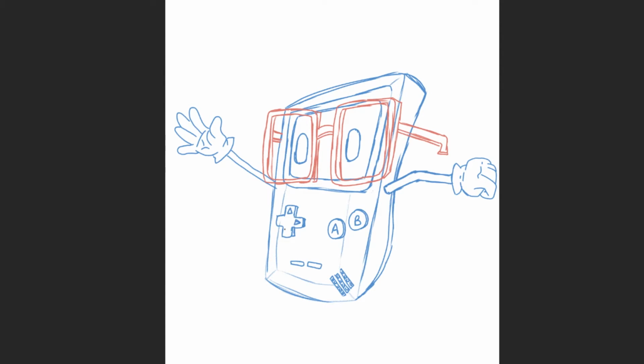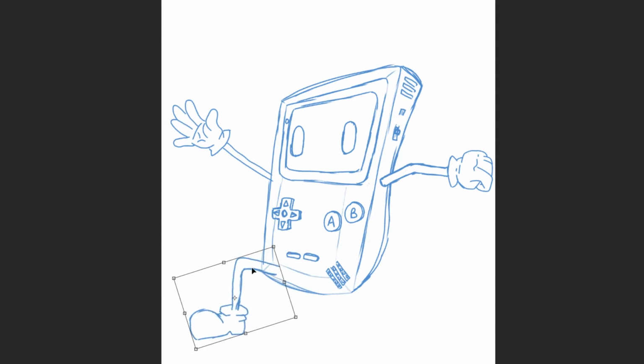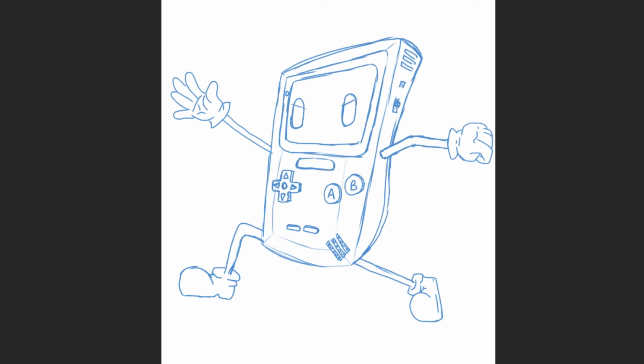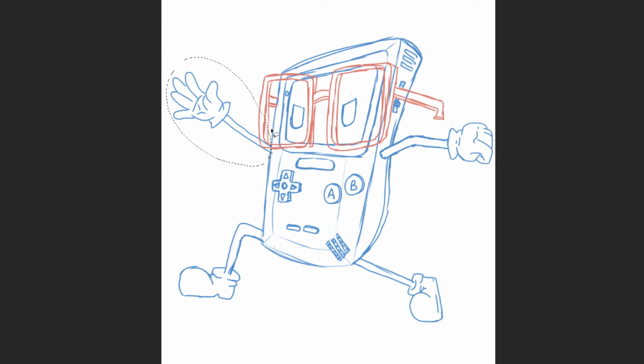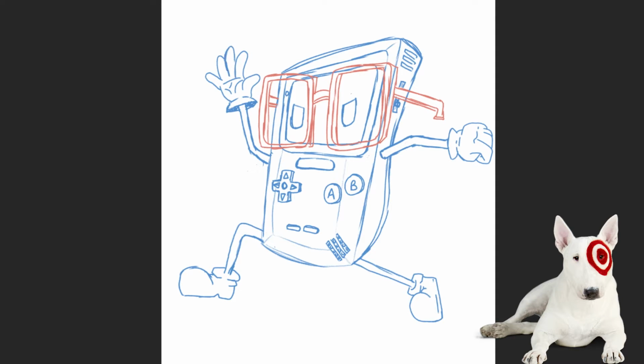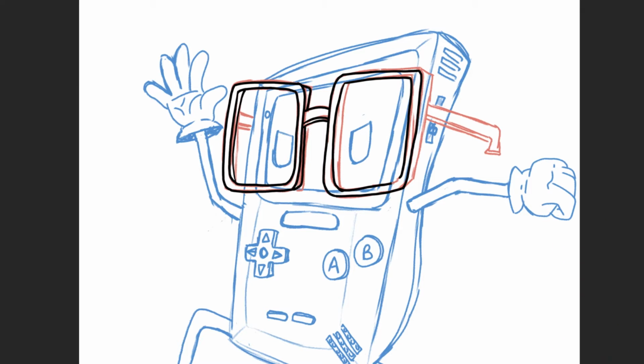Now when I came up with the pose he is in, I wasn't sure what he was jumping from, but I knew I wanted it to be a bit more of an action pose. It helps give the design a bit more energy, and since this is going to be a character-based logo, I want it to have a lot of energy. Now when I talk about this being a logo, I mean it in the sense of a visual mascot, much like Bullseye from Target. It's something that even if you have an actual logo for your company, when someone sees the mascot by itself, they still know right away what company it's tied to.